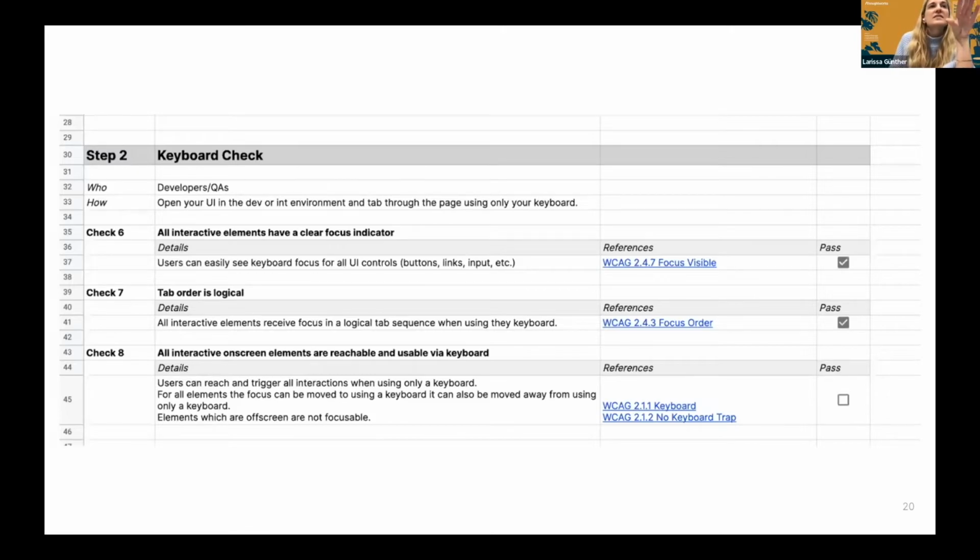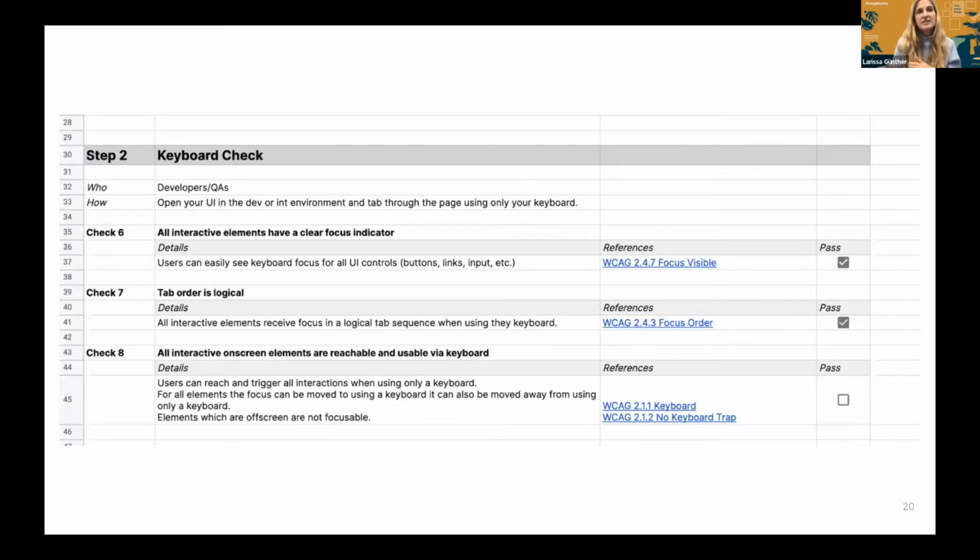As you can see, I did this in steps, so you can clearly see what this step is for. It's about keyboard accessibility. I also have a recommendation of who might be the best person to look out for this in their workflow, or who can test this. There's also a quick explanation of how to test this, like by tabbing through the page. And then you have those clear checks. Is this fulfilled or not? For example, do interactive elements like buttons have a focus indicator, so you actually know where you are on the page? Then you can clearly say, okay, this is working or not, I fulfilled this or not.